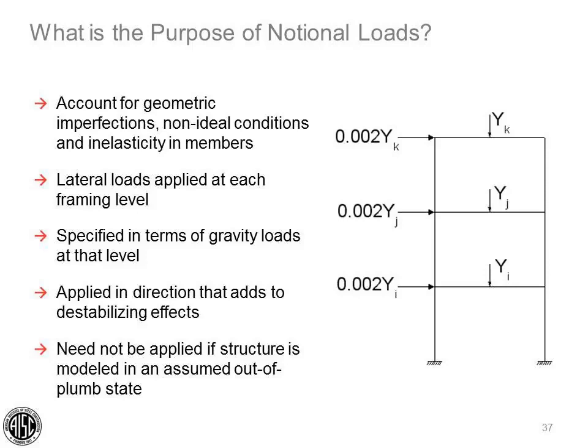The 0.002 factor is consistent with the Code of Standard Practice tolerance of H over 500 for column out-of-plumbness. If you specify tighter out-of-plumbness tolerance and are sure that the tighter tolerances will be achieved, you could reduce the 0.002 factor accordingly to the tighter tolerance. Likewise, if you allow relaxed tolerances, or perhaps if you need to check an out-of-tolerance condition, then you should use a higher factor based on the larger out-of-plumbness condition.